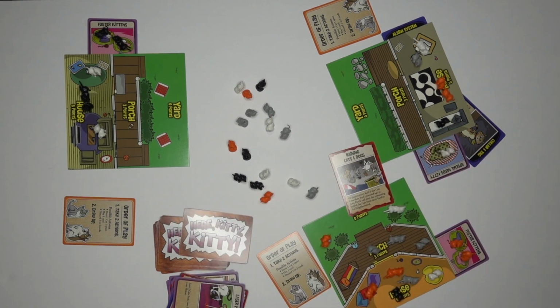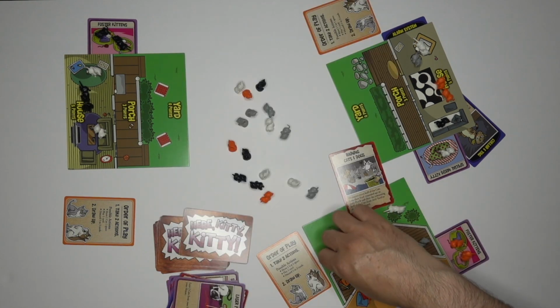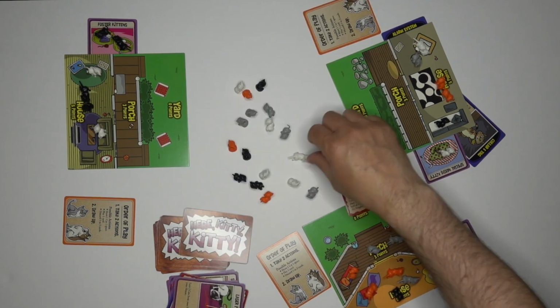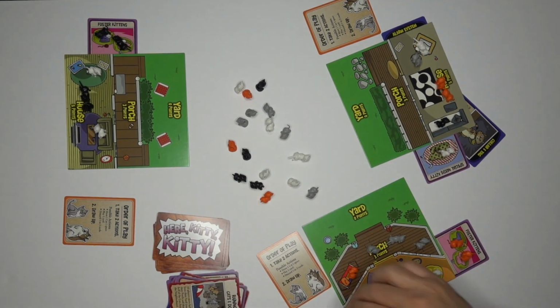Raining Cats and Dogs. All players move half of the cats from their yard, which would be just me right now, rounded up to their porch, and then the remaining half of their cats from their yard to the neighborhood. Okay. So basically it sounds like I'm shooing 1 in and 1 out. You're welcoming 1 in and shooing 1 away. Hey, I didn't do it. It was Raining Cats and Dogs.